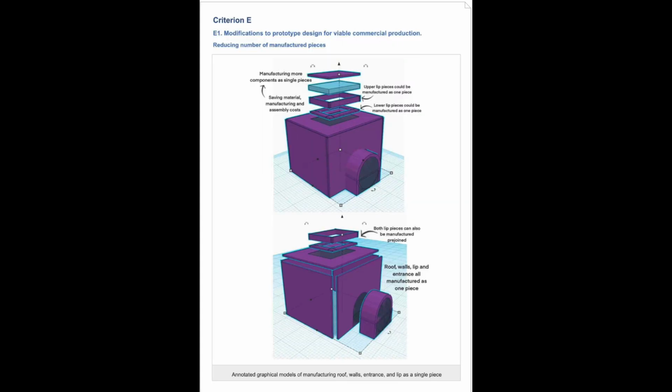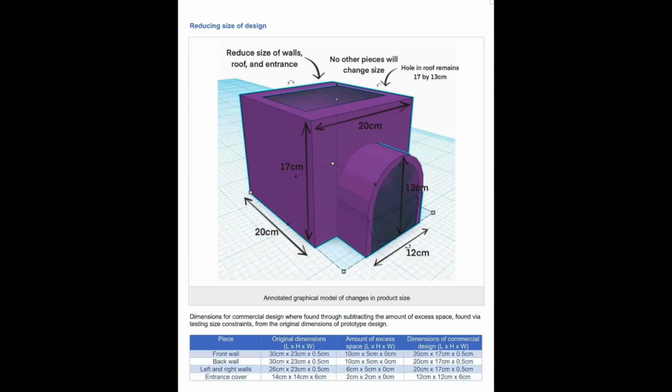This is an example of a low performance on Criterion E Strand 1. The student attempts to develop the design for a commercially viable production process, but the design is not developed for the anticipated process of manufacturing identified, that is, thermal forming or vacuum forming. Considerations of draft angles, rounded edges, vent holes, and trimming are needed.